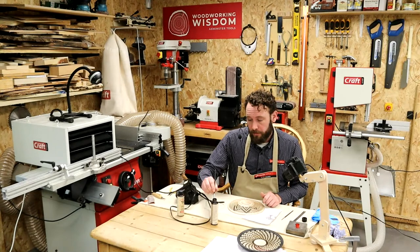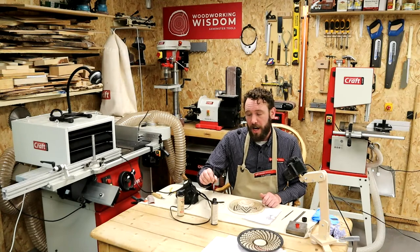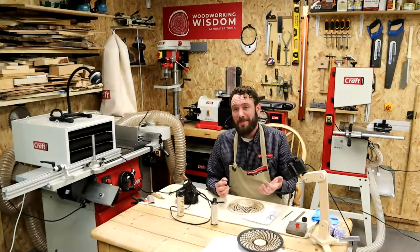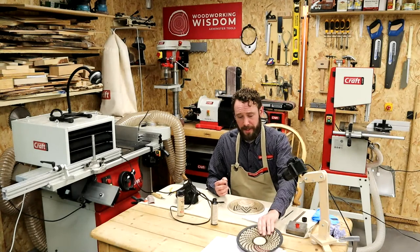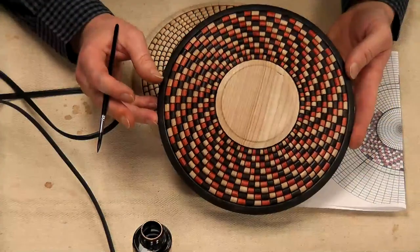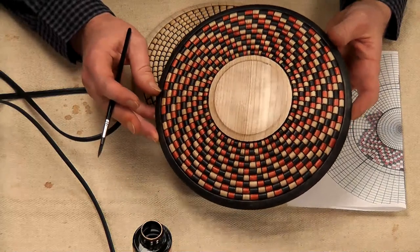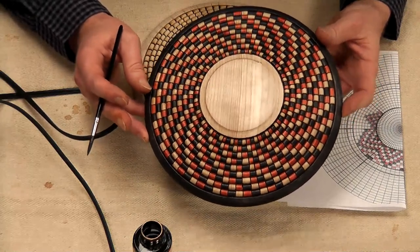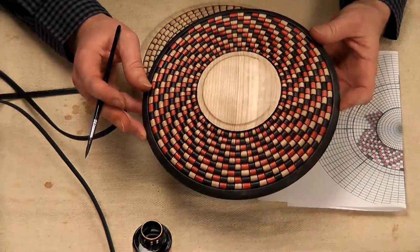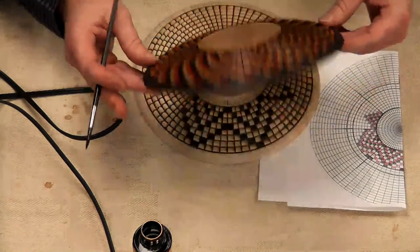And Ruby has asked, when you're done, what do you seal the work with? So I would always use a finishing oil. It's always my go-to finish, because I know how it's going to behave. So that's a finishing oil on the back of that one. Okay, let's come over to camera three there, Steph. There's a finishing oil on there, and it's just brought out that timber. You can see it's got a little bit of a luster to it. It's not glossy. It's just got that nice little sheen.